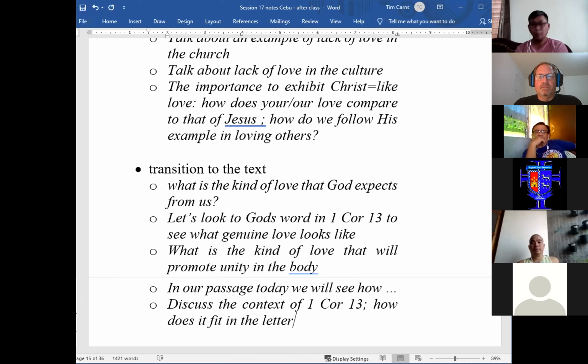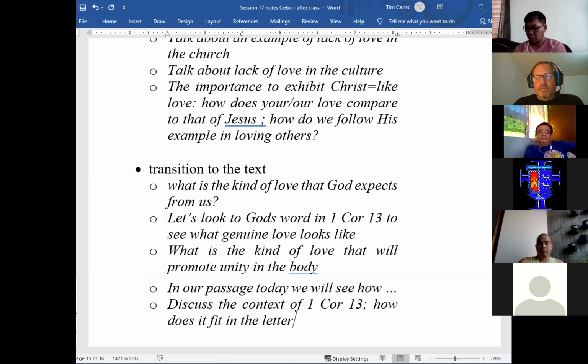Paul didn't give 1 Corinthians 13 as a poem to read at weddings. That's not why it's there. It's not really meant to be a love message for romantic love. It's actually meant to be given as instruction for how to deal with disunity and conflict in the body, if we would display that biblical love. So you can even present it as, in the context of the letter, an antidote for disunity in the body.